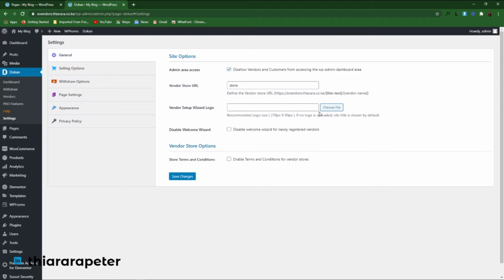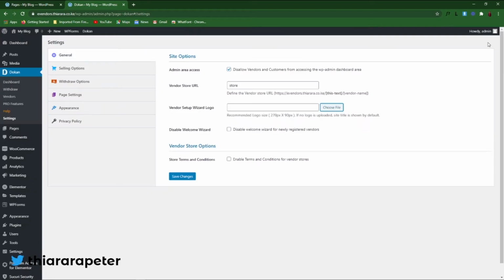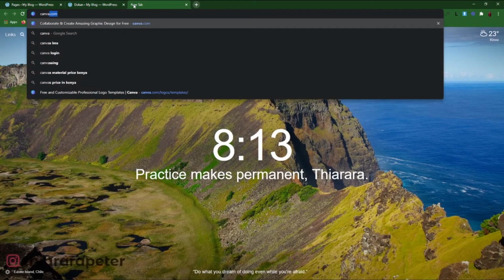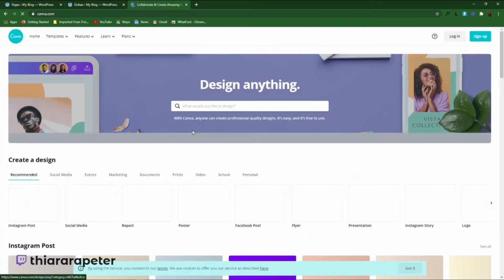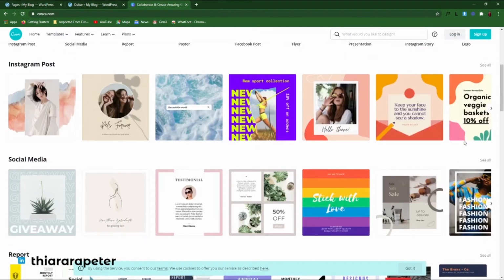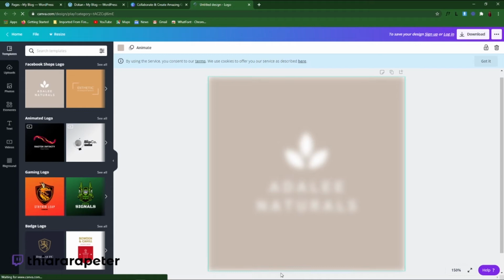So you can set up a logo. I don't think I have a logo for now, but if you want to create a free logo, you just go to canva.com. Let me just try to create one. Just go to canva.com, and in this section here, you need to come and search for logo. They offer free logos. You can use them when you're even creating your YouTube video. You can use them to create even the thumbnails and so forth. So you can come and select the one that you want.